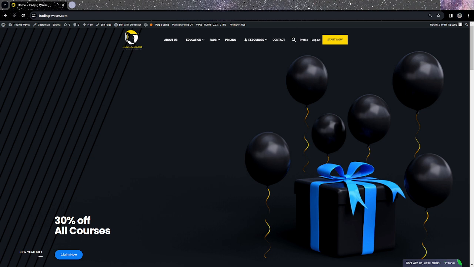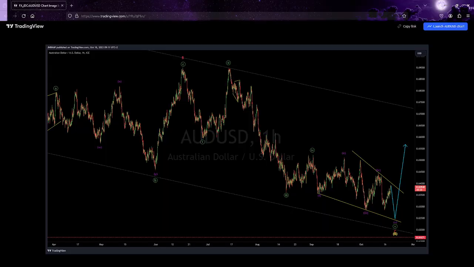Right, so let's have a look at the Australian US dollar, how we have been forecasting this year and what's the way forward. Before I can even jump into the live chart, I want to take you guys back. This is a chart that we've had from the 18th of October the previous year. So this is to show you that we are not all about buying and selling, trying to sell here, buy here, sell here, buy here.